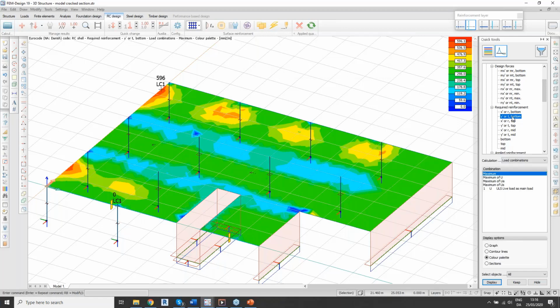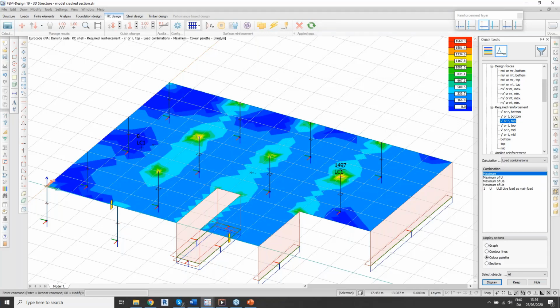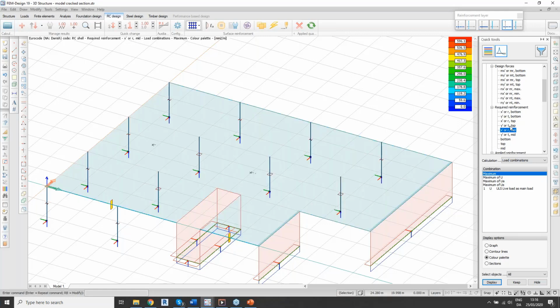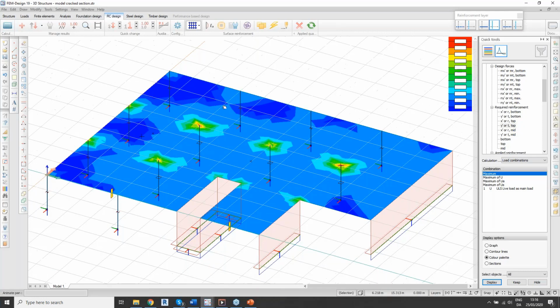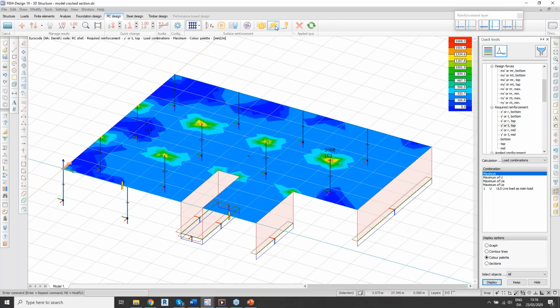Of course, I have Y bottom as well. Top reinforcement with the concentration in the columns and Y top. So again, you have different tools to apply reinforcement in FEM design. For this example right here, I'm going to use the auto design.